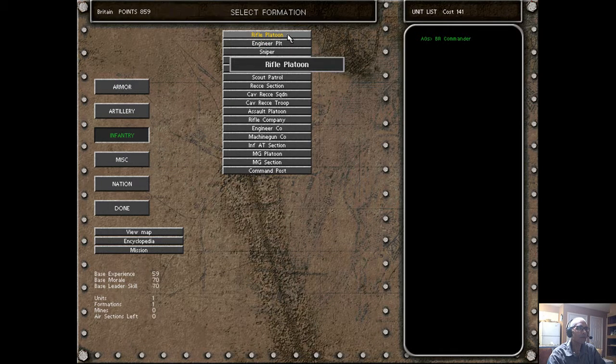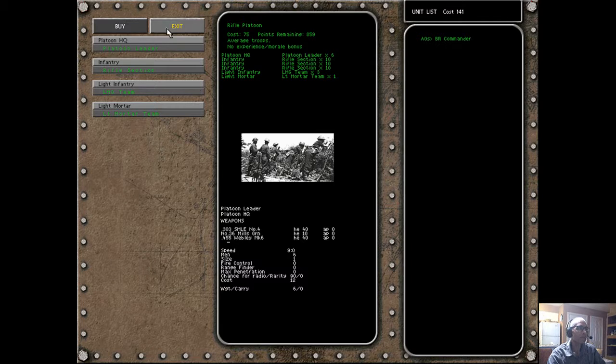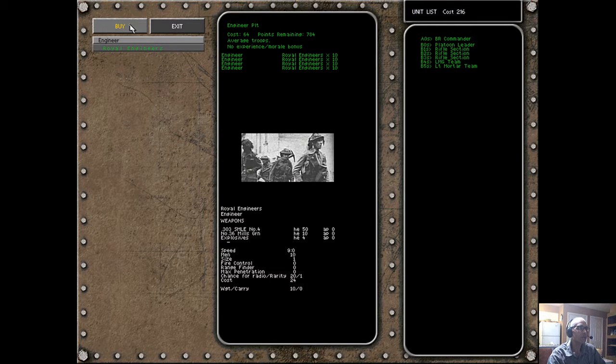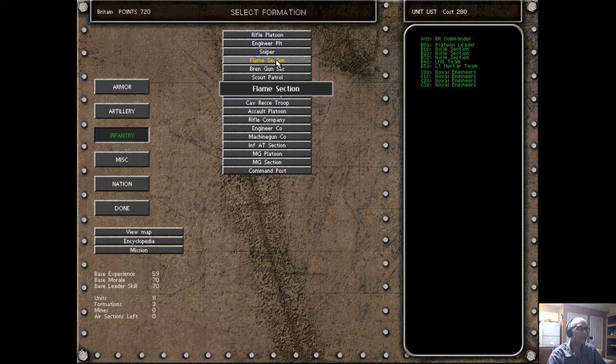So we're starting with a rifle platoon, and then we have an engineer platoon. Let's try and do things on the cheap and then see how it works out.